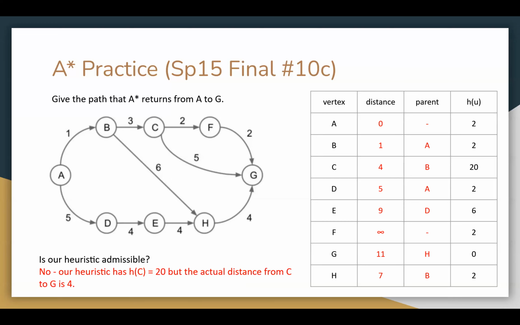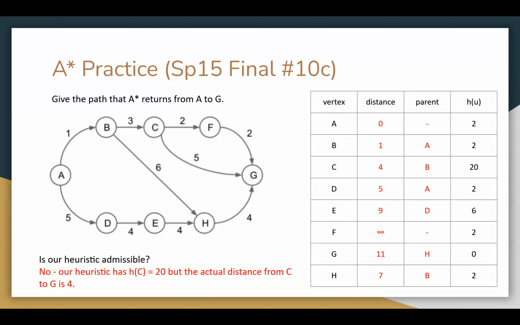It turns out that our heuristic is not admissible. So recall from earlier that in order for our heuristic to be admissible, it can never overestimate the distance from a particular node to the end vertex.